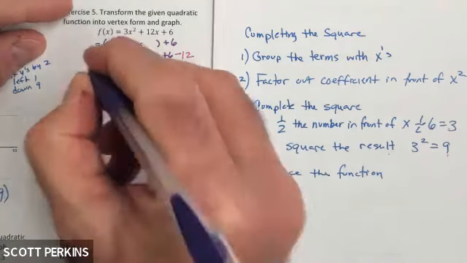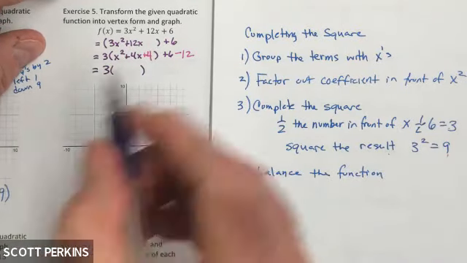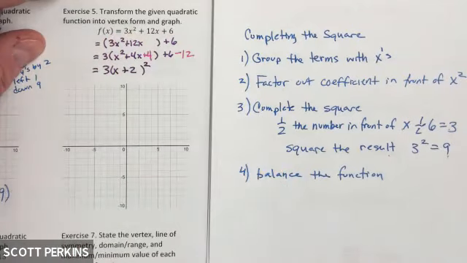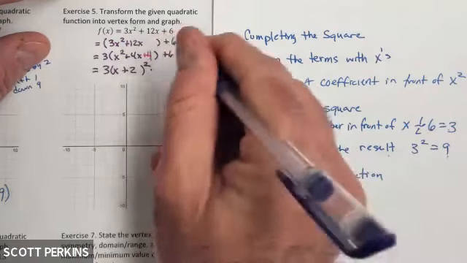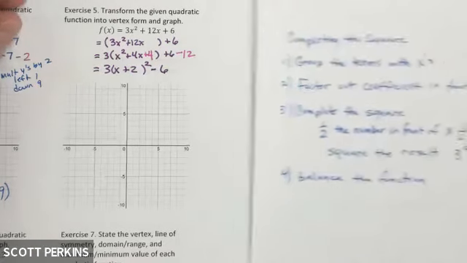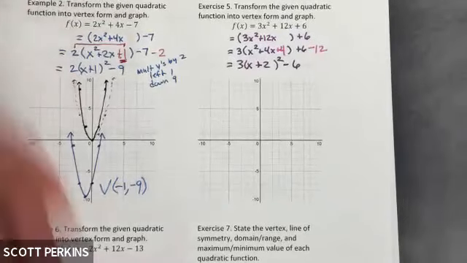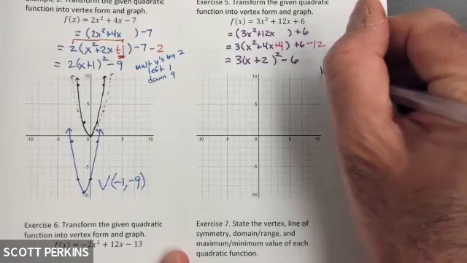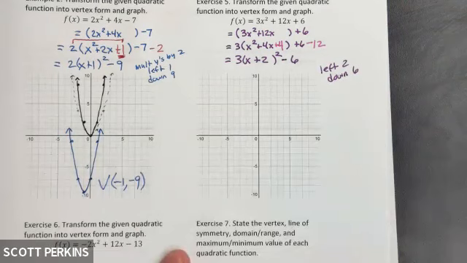So now when I'm done completing the square, I've got 3x squared plus 4x plus 4. The two factors of 4 that add up to 4 are plus 2 and plus 2. So this is x plus 2 squared. And 6 minus 12 is negative 6. So once again, 3 things are happening on this graph when I go ahead and graph it. It's going to go left 2. We're going to go down 6. What's the other thing that's happening on this graph?